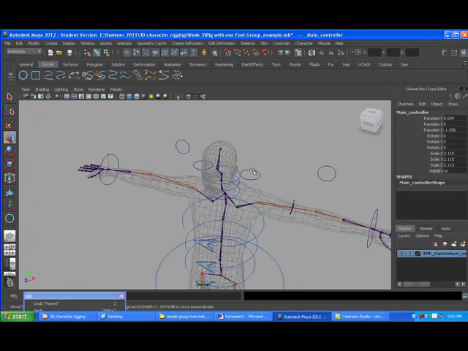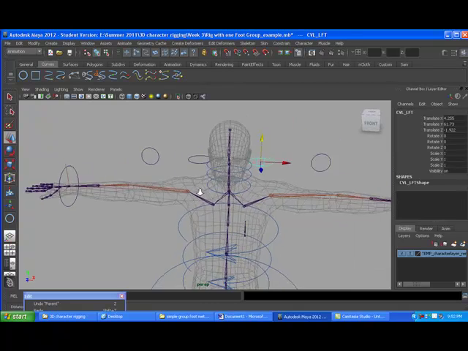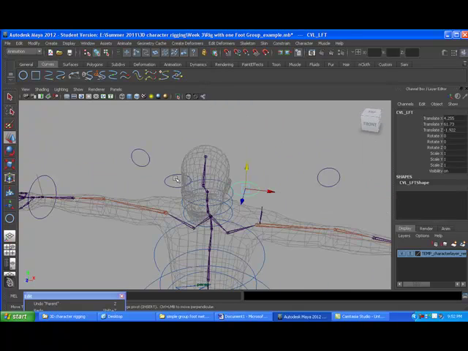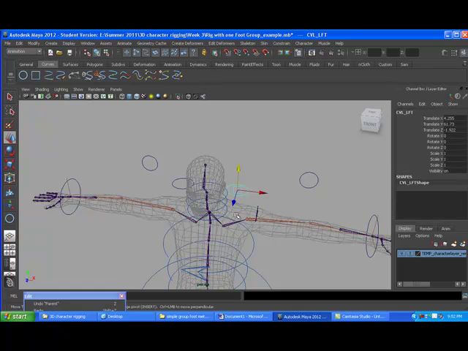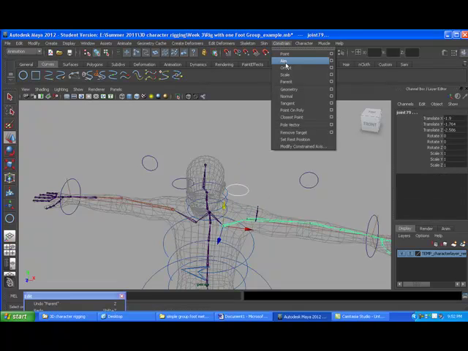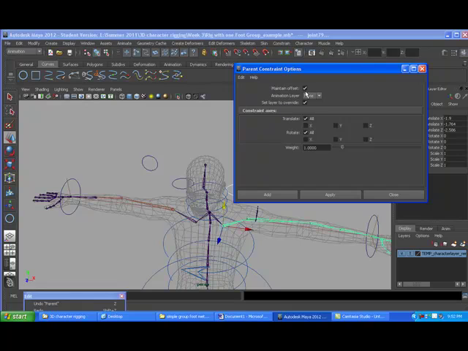So you can see, let's go over this guy. You can see you got a few other things I've added in here. These things are clavicle controls that I made so that the character can shrug. To do so, I made a clavicle left, and with this I'm going to shift select on that clavicle itself, and I'm going to run a constraint on this. So I'm going to do a parent constraint because I want it to be in charge. And again, when you do parent constraint, make sure you set to maintain offset.